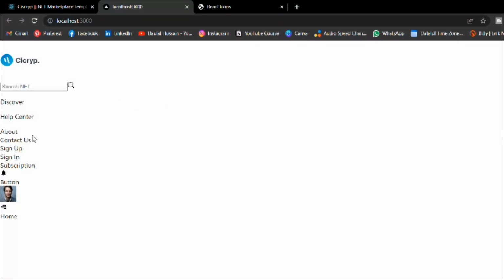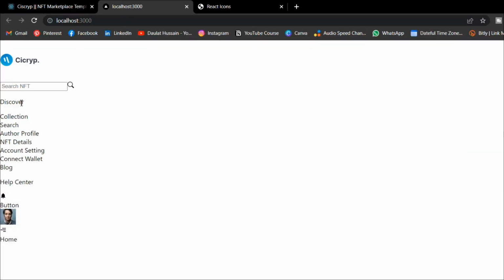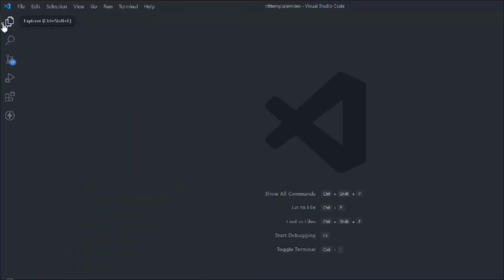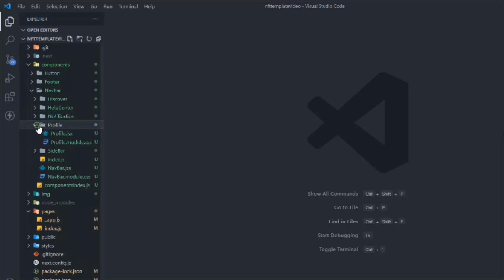Now come here. So this is the discover component. If you click on this, we can open that discover component. If you click on this bell icon, you can see all the data: the image, the name, the message, the time. So this notification component is also working. Open, close, working fine. Okay, so everything's working fine. Let's close this one. Let's come back and start working on the profile component.